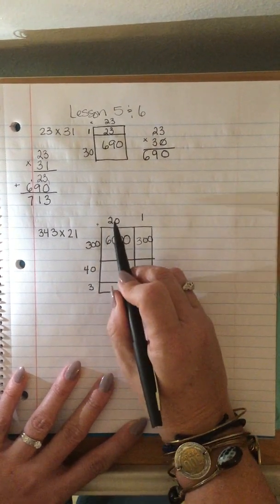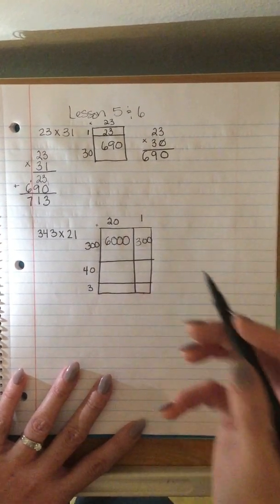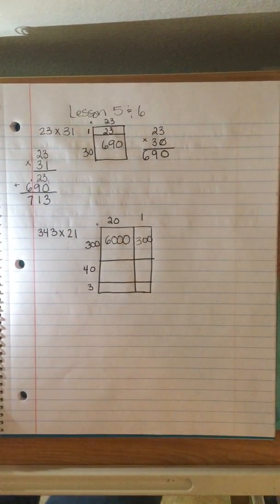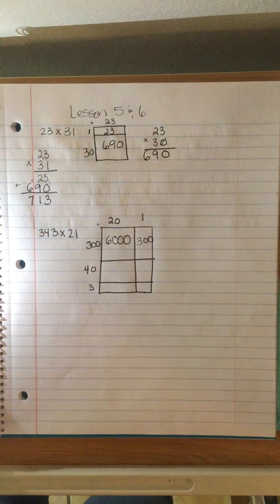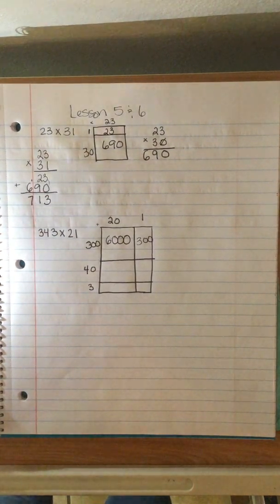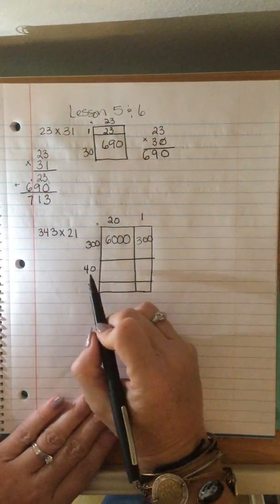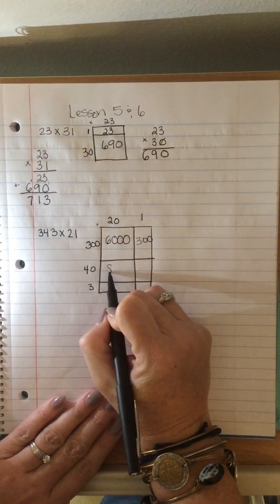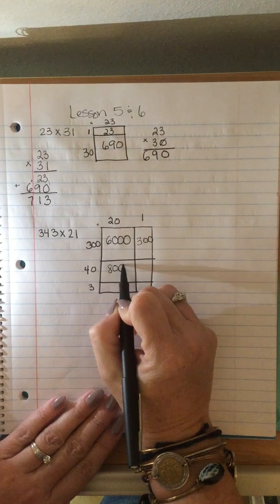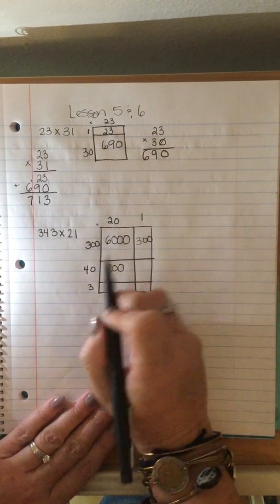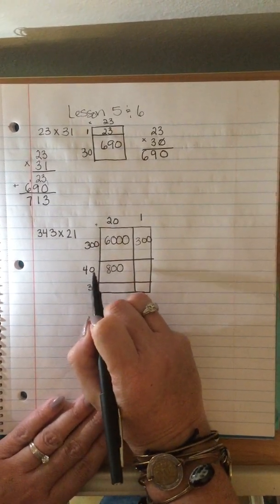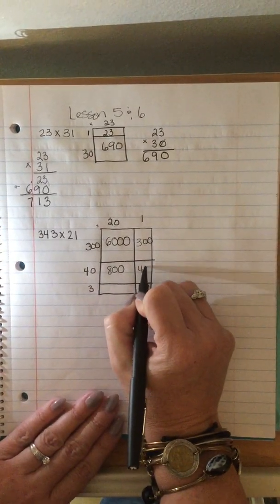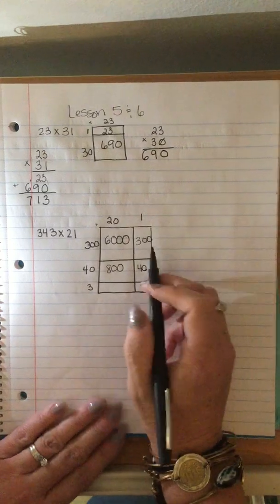Now I have 40 times 20. So this is another example from earlier in the module in lesson 1, where we talked about when we multiply tens times tens, we get a number in the hundreds. So in this case, we're multiplying 2 tens times 4 tens, which gives us 800. And then 4 tens times 1 gives us 40, right? It's that identity property again.